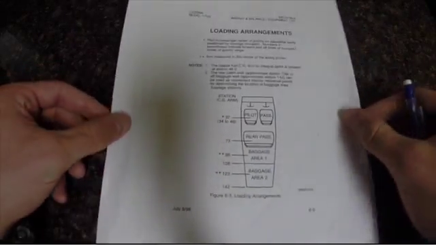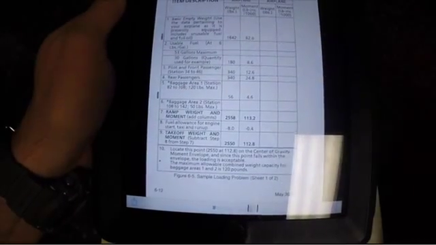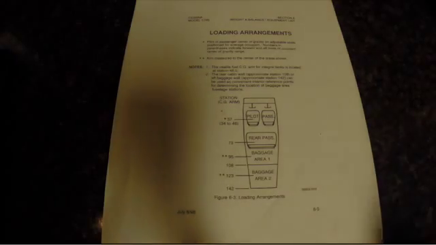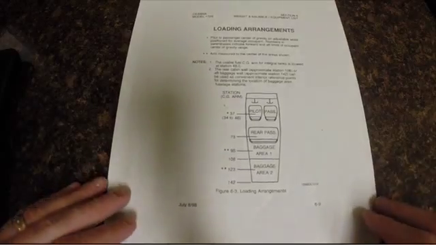You'll need the basic empty weight of your plane which can also be found in the POH, which for this one is 1,642 at a moment of 62,600, and a calculator. And that is it.